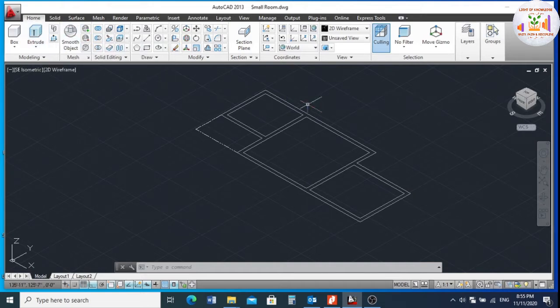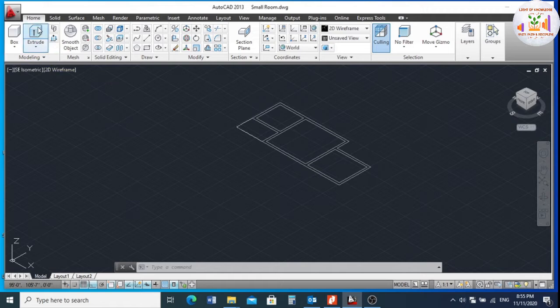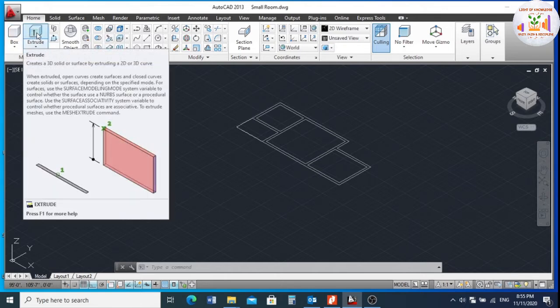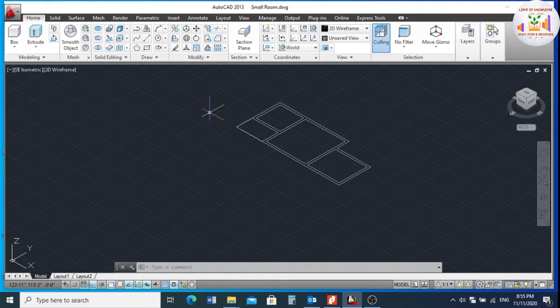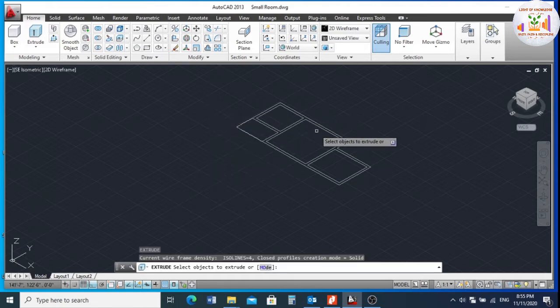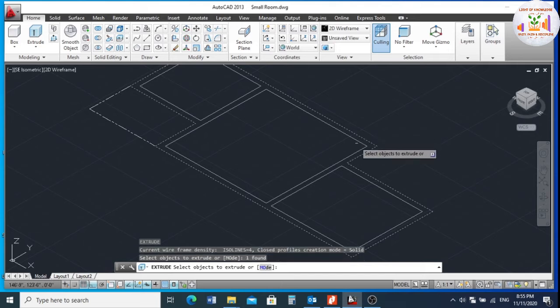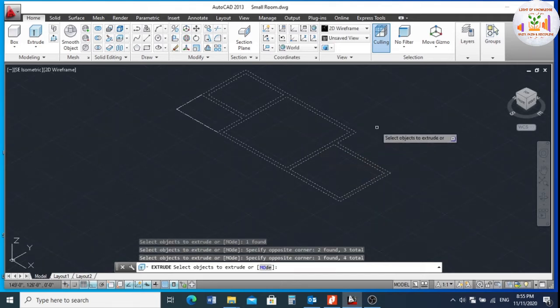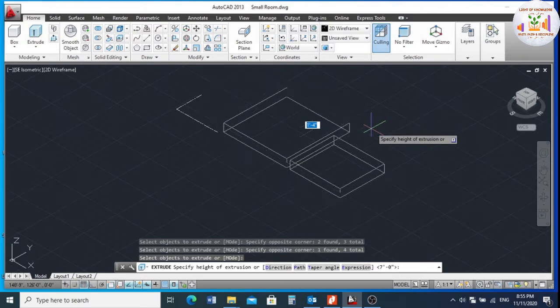In the upper left corner there is the extrude command. Either take it from here or enter EXT from the keyboard and press Enter. Select the outer boundary and the inner boundaries and press Enter.